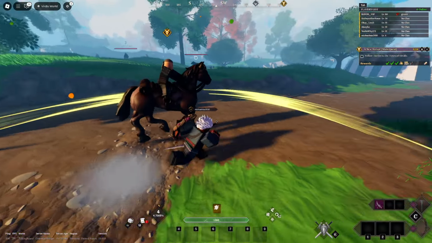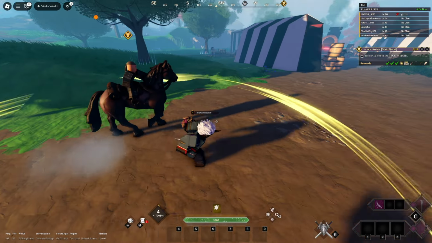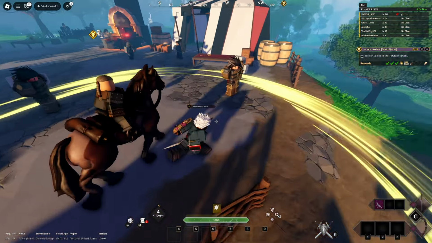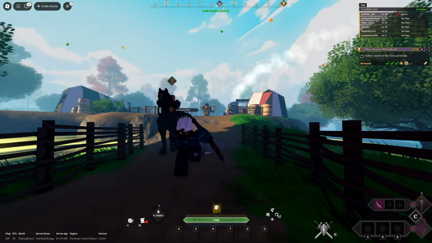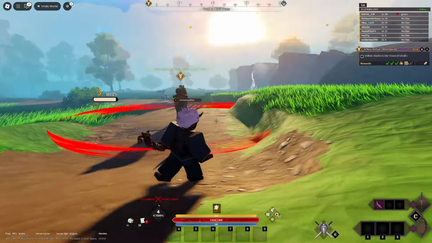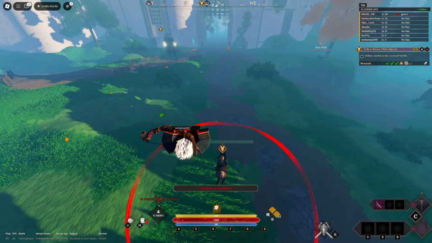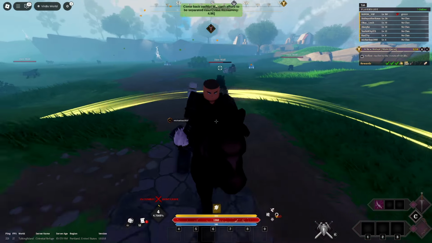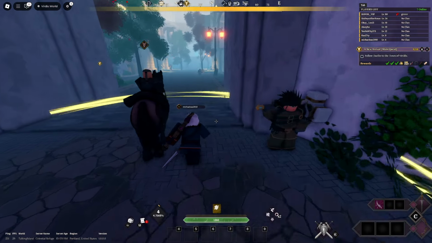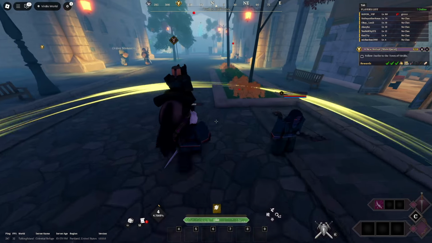I'm surprised we're faster than this guy on a horse. Stay out of trouble now. Greetings. Guys, I'm going to do something very stupid that I probably shouldn't do. Yeah, don't shoot these guys, it will one shot you. I just did that for a purpose. So, yeah.